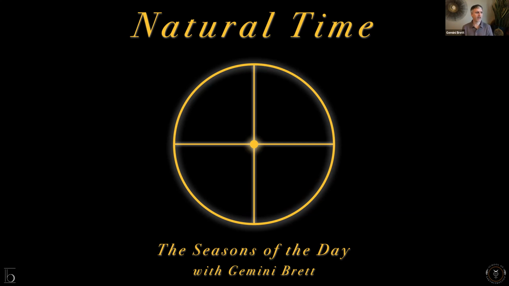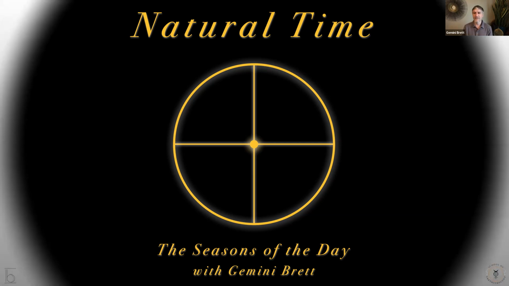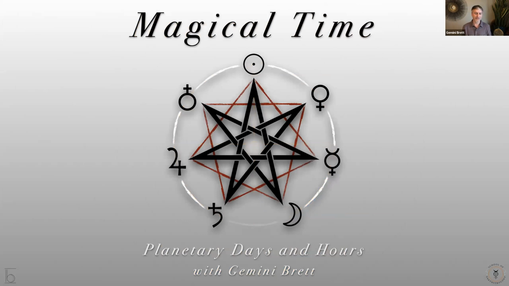But the way that we are stuck on clock time and on weird, strange, seemingly out of sync Gregorian calendar time, right? It's taking us away from having a natural experience of Earth's motions, of Earth astronomy, which again, we experience here on Earth by following the light. Golden time is one of our great initiations into reclaiming an embodied earthly experience of natural time, which is very different than magical time. Those of you in the golden year of Earthstronomy will find a bonus class on magical time and planetary days and hours, right? It's a very different scene.